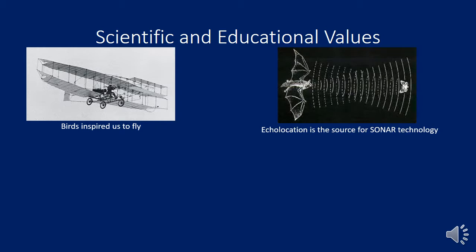Another thing is echolocation of bats. People just studying bats because they thought bats were cool, and like, how can it fly in this dark cave and not bang its head on the wall? Figured out that it uses echolocation, which is where it makes noises. Those sounds go out, bounce off of an object, come back, it hears them, and it can navigate and determine what the object is, how far away it is, how big it is, and all that. And so because of studying echolocation, we were able to develop sonar technology. So this is how submarines work, boats, and even if you just have a fish finder, right? If you just like bass fishing and you got a fish finder, that's because we studied bats and learned how they do echolocation.